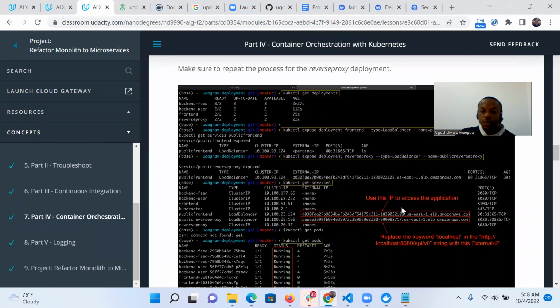And then we're going to use the external IP that's exposed to access our cluster. When a cluster is created, it's created with a default cluster IP. And with that cluster IP, we can't access the containers from outside the cluster environment. With cluster IP, we can only interact with the pods or containers from within the cluster.